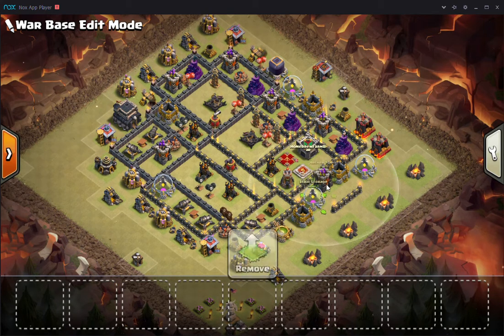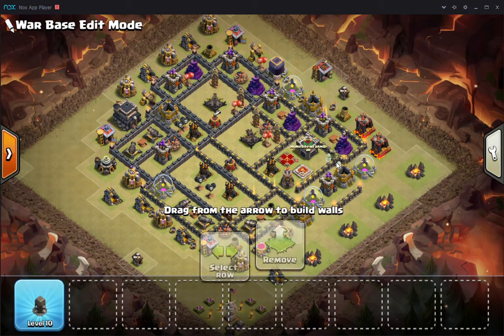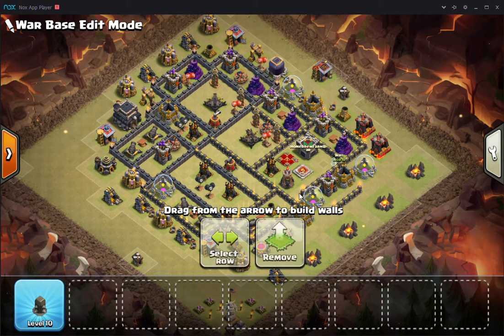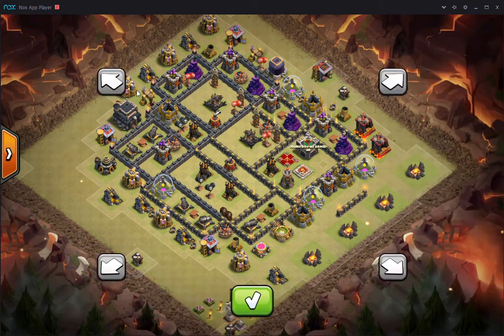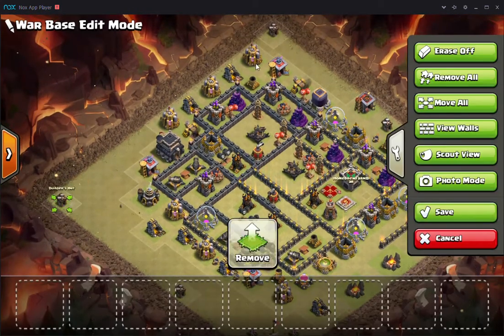Actually, we can push this out a little. Okay. We'll push that out. Push this out. Move the entire base up. Wait, why can't we? Oh, because huts. Oh my lord, such a pain.